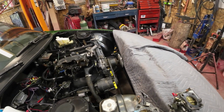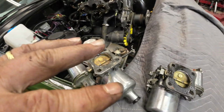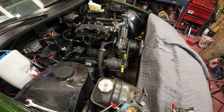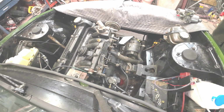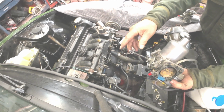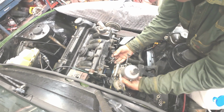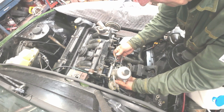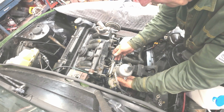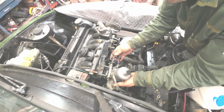Then you have to put the drives onto the carburetors and then put them all together. Like, you put it all together and put them on there. It's a, well, I call it a pain. Yeah, it's a pain. We'll see if I can get it to happen. So this side here, that's the choke mechanism, and then this is the back carburetor, and then this is the throttle mechanism, right? Come on. And it's on a spring, of course. Well, until I get the other one on there.